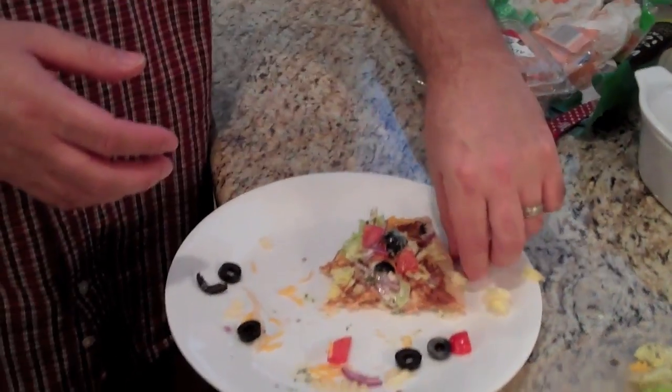That's really good. Yeah. That's excellent. Yay. I like the contrast of the warm of the pizza and the cold of the toppings. It's really good. And the crunch of the chips. It's really good too.